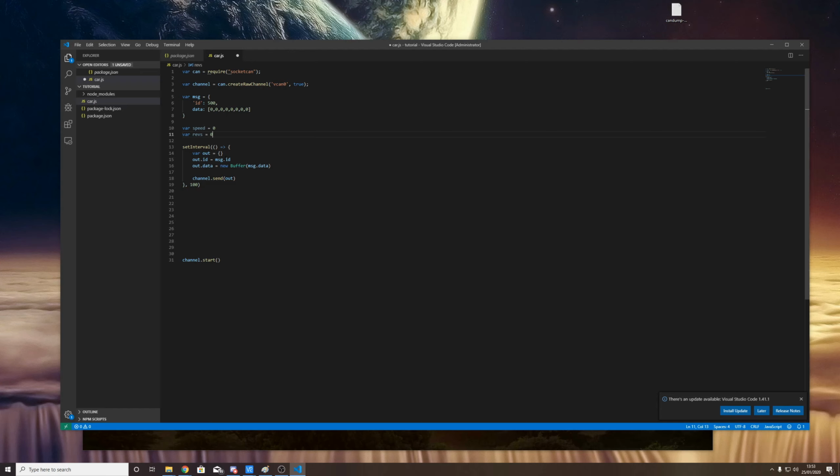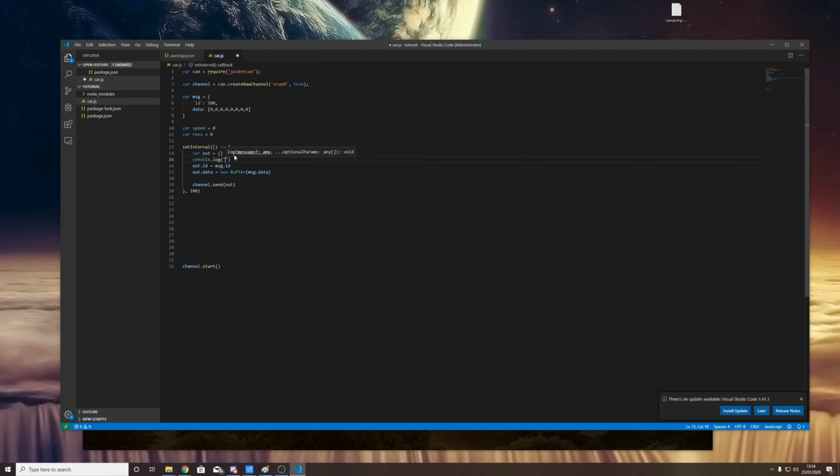So if you think about this, what we want to do in this interval, so we're running this every 100 milliseconds, to create the same effect as what I showed you with the example that I've already done. We want to add values to the speed and to the revs every 100 milliseconds, or however frequently you want to run it. So before we get into doing it in the CAN bus, because we've got to turn it into a buffer and an array, let's just do some simple examples. So in Python you use the print a lot for fault finding and debugging. In Node.js it's called console.log, like that, and then this will just print it to the terminal.